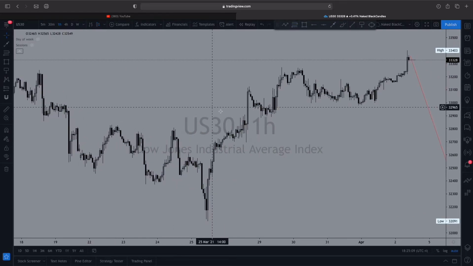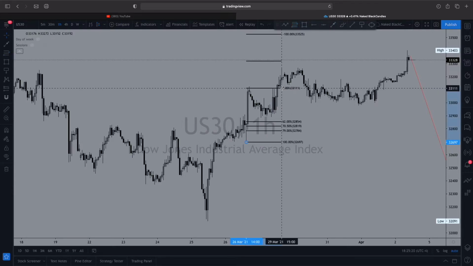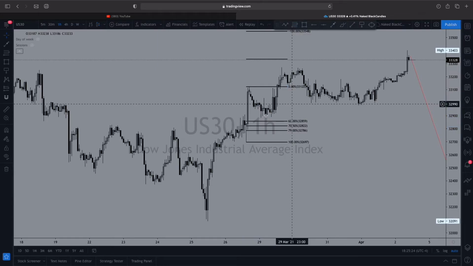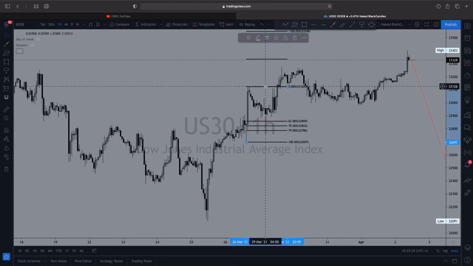Okay, let me go down to the 1 hour instead of the 4 hour. And let's see. For example, right here. No, that doesn't work either. Right here. You take this, you bring it where the highs. See here, it doesn't really retrace into 62. It came into like the 50% area, but I don't use that as a trading area, so that wouldn't have been a trade for me.